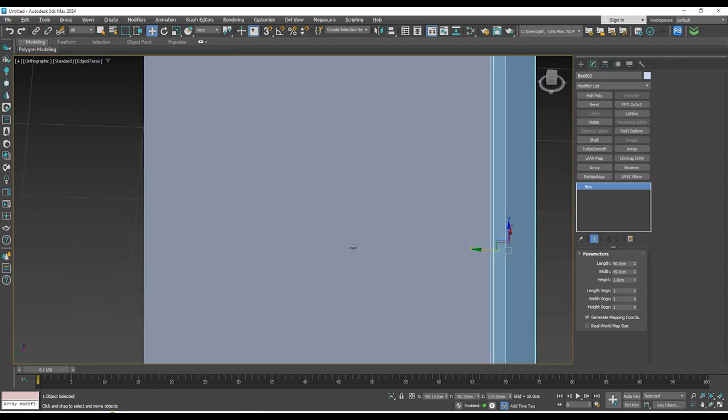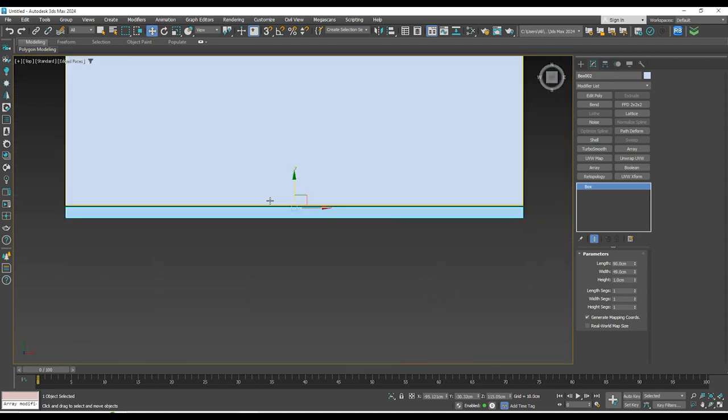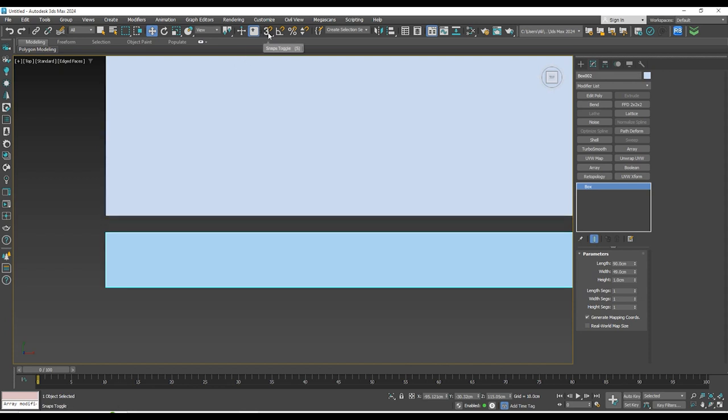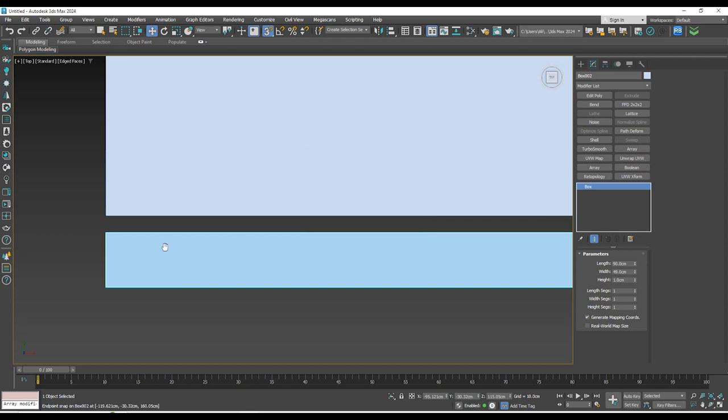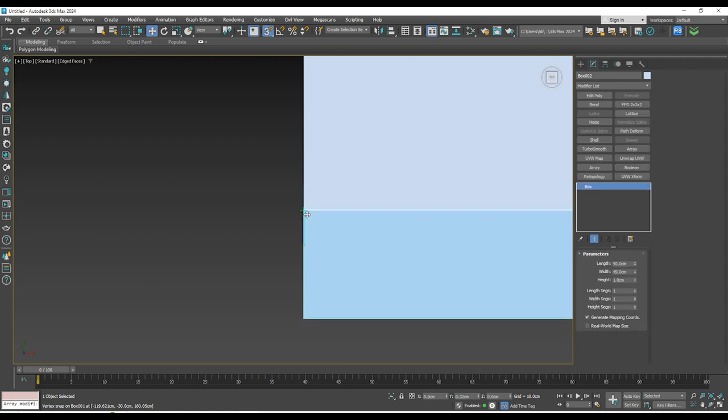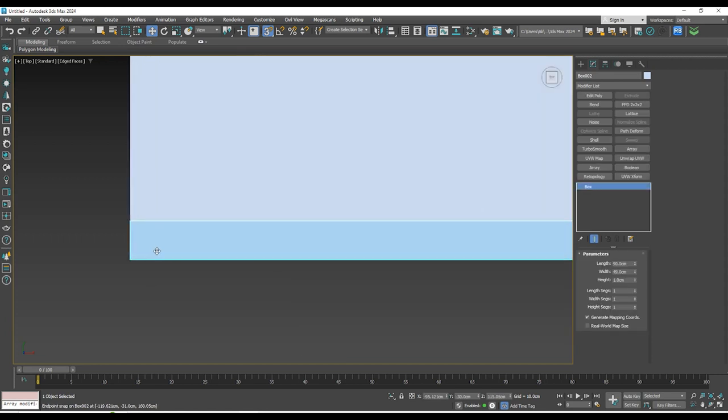So make sure you give a little gap, and if you really want to measure the gap, for example, I have snap tool enabled, press S, it will be enabled. Just to double check, I will right click and make sure you have vertex, endpoint, midpoint, nothing else. And in the options you have to enable axis constraints. It will let you snap while you are moving in one axis. All right, so once again, vertex, endpoint, midpoint, in the options enable axis constraints, and let's move it to here. Perfect. And now if we select and move on the y-axis, it should be negative 0.5.